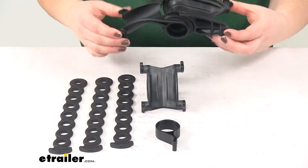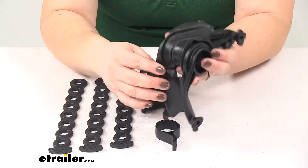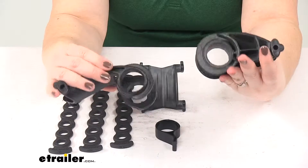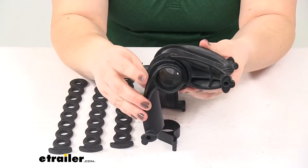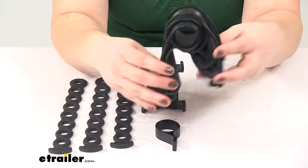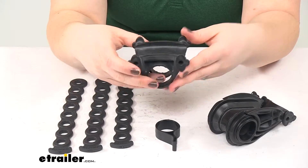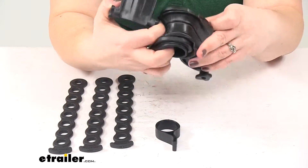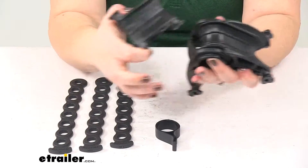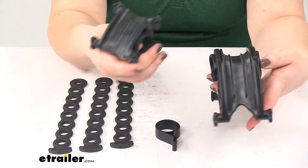This is going to give you your cradle that goes on the top tube and down tube. It is going to be two separate pieces that just match up and go over one of the arms on your bike rack. Then we'll have our second cradle to go on the opposite arm so that we can have both our cradles spanning across our bike rack and hit the trails without any worries about our bike bouncing off.